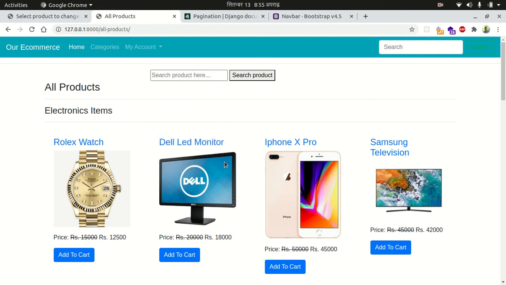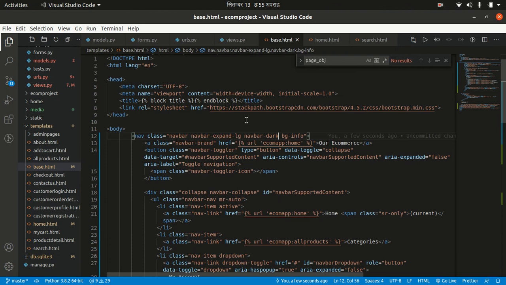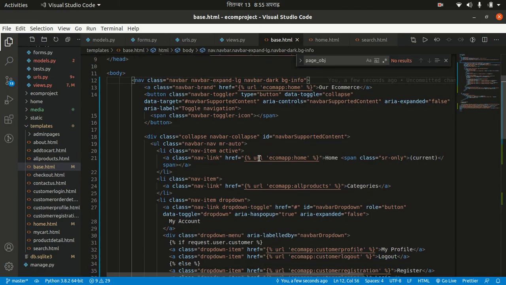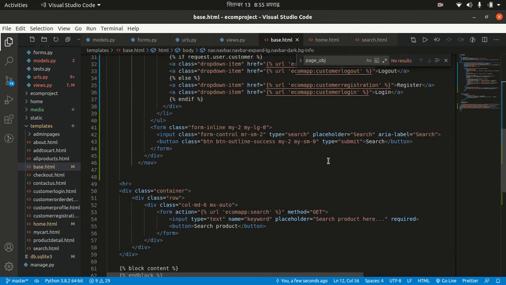And also, to implement search functionality, I think we have search here, so let's use the Bootstrap navigation bar search. Let's copy the action link and method in the form here, and paste it here.